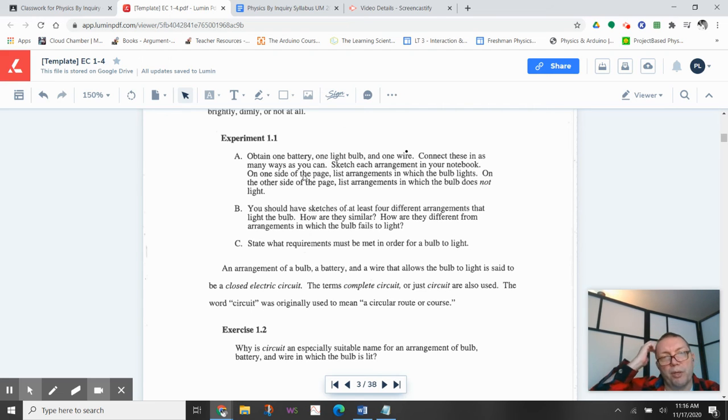That's what we do when we're in class, and that's how lab notebooks are used. When you're writing things down in your notebook, you should be stating, hey, experiment 1.1, this is my diagram. So in your lab notebook, you should write experiment 1.1 and draw and answer all of those things. That will be really helpful for you.